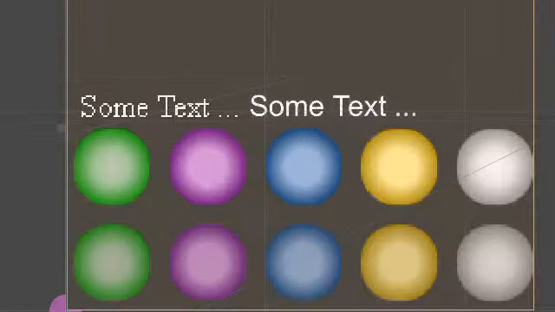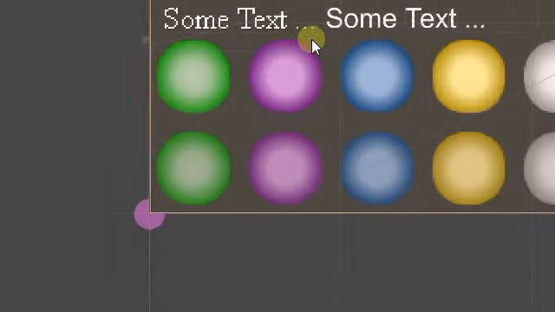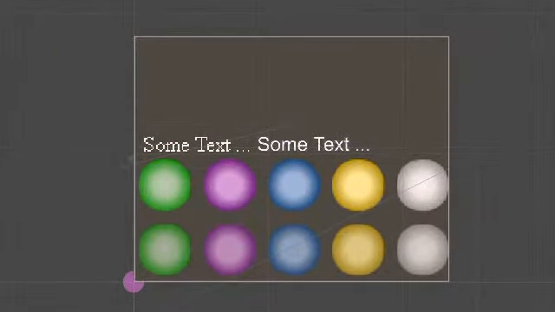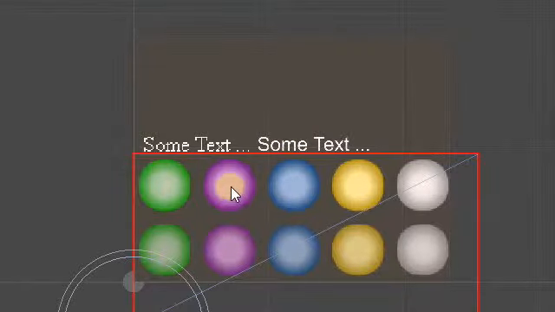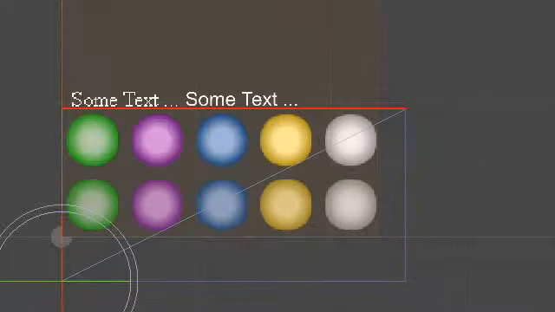So when you move it around, it will actually rotate the whole thing. But the circular stuff will probably be on the actual GUI control, not on the GUI group. I don't think the GUI group really needs to get rotated. I might change my mind later, but so far I don't think so.